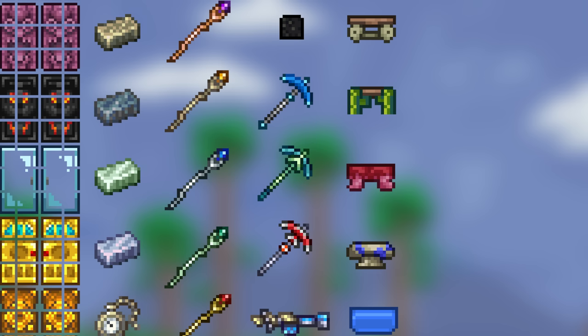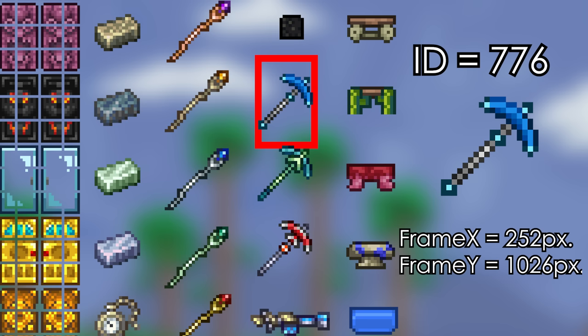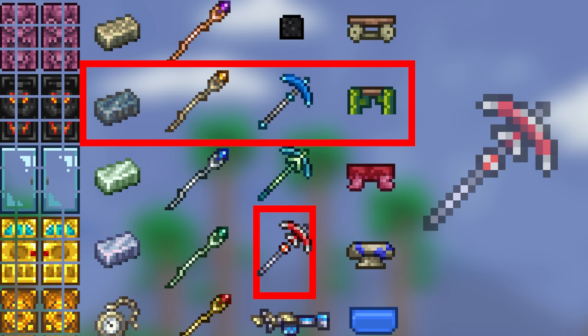So if we use Philosopher's Stone once on an obsidian door, we obtain a lead bar. And then if we use Philosopher's Stone once again, we go up 36 IDs and obtain the topaz staff. Using Philosopher's Stone again gives us a cobalt pickaxe, and we can continue on and on to obtain whatever item we want in that given row. But what if we want an item that isn't in that row? Well, then we need to move down a column, and that's where the campfire glitch comes into play.